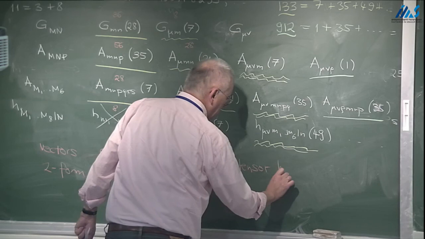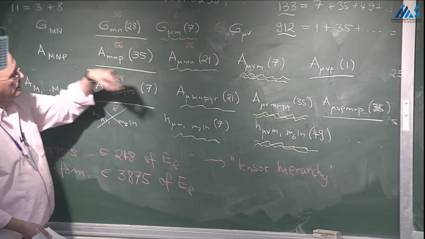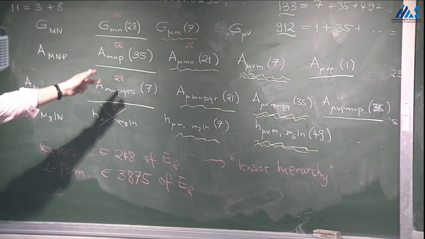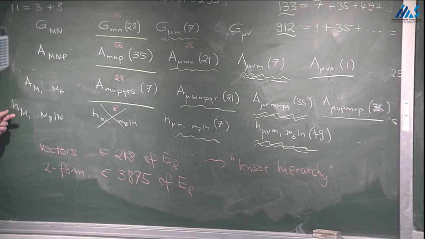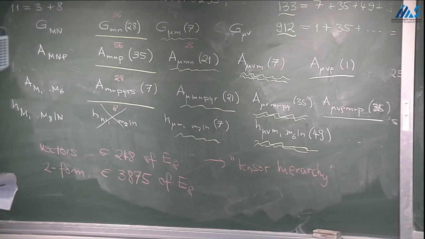And just to repeat, in the old way of doing things, you would dualize in four or three dimensions, and then after a lot of work, you would recognize the symmetry structure. In this more modern way of doing things, you do things in 11 dimensions and you can more or less read off. But it's plainly apparent from this kind of analysis that duality will not stop here. This is the tensor hierarchy. This can be made evident in 4 and 3 dimensions by deforming these maximal supergravities. But once you try to embed it into higher dimensions, to understand the higher dimensional origin of this, it's very clear that you have to go beyond.